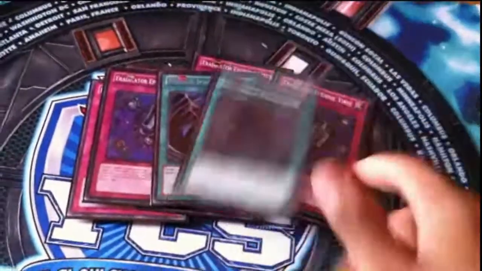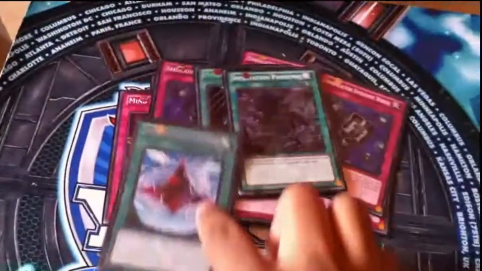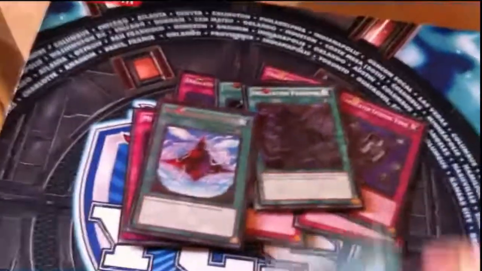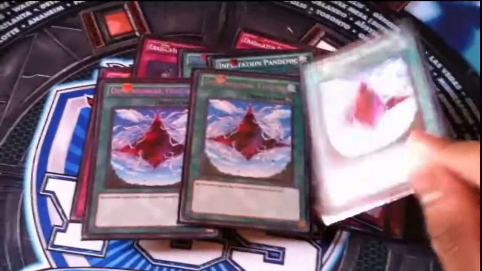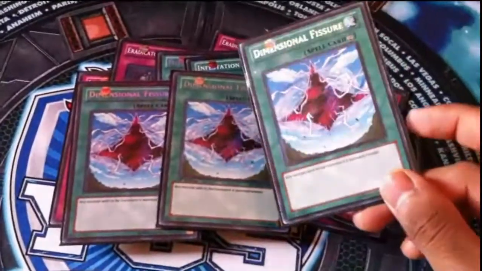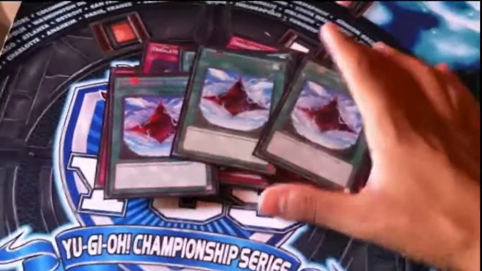One Pandemic. That's the other Pandemic that you side in, and you side in triple D-Fissure against bitch decks like Mermails or whatever. It hurts Mermails, hurts Frognarks, and it doesn't really hurt you, so it's a good card.